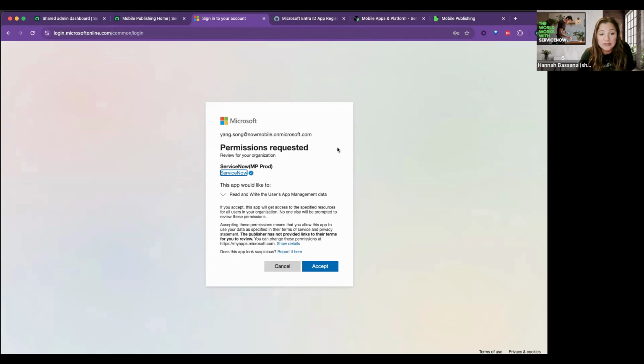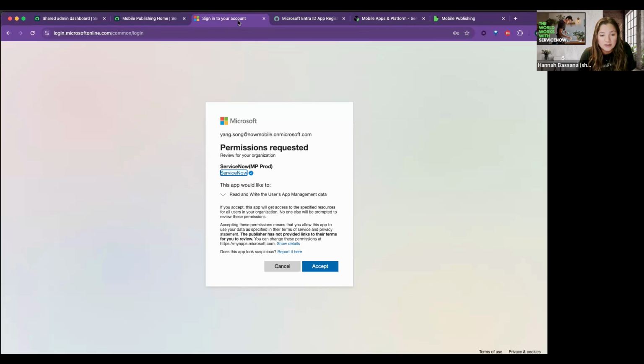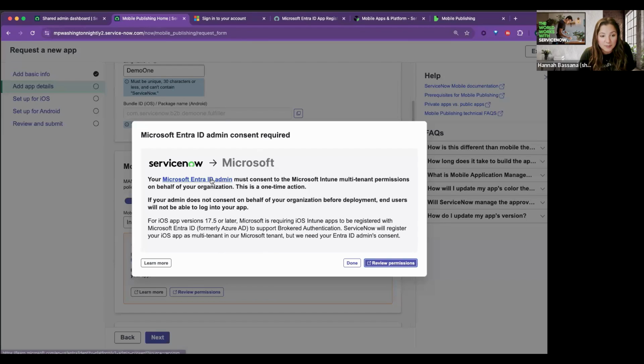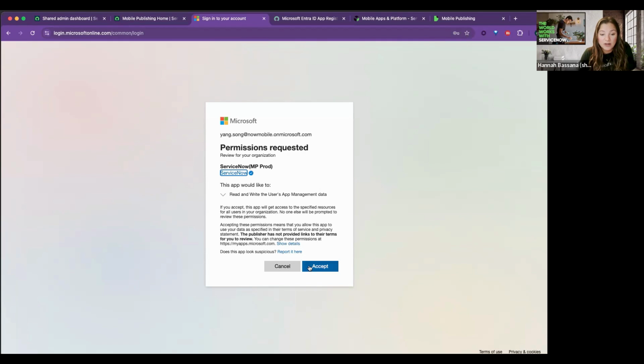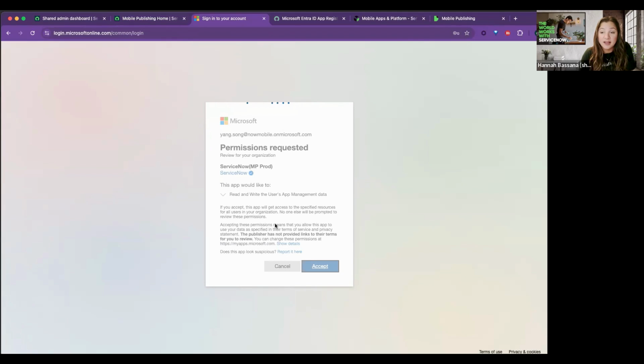You need to give these permissions for your mobile app. You can read exactly what those permissions are or check out, again, our document that explains why this is happening. We also, on the same modal, have linked the Microsoft Entra ID admin webpage so that you can go directly to Microsoft and figure out what this is. But what you'll need to do is click accept. And once you've done that, because this took and parsed your bundle ID, you are good to go with this app.